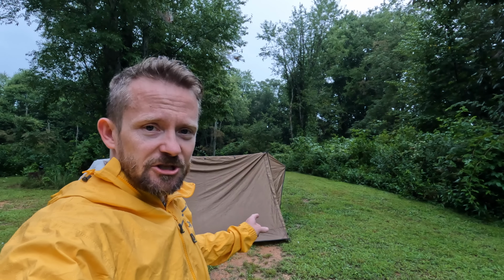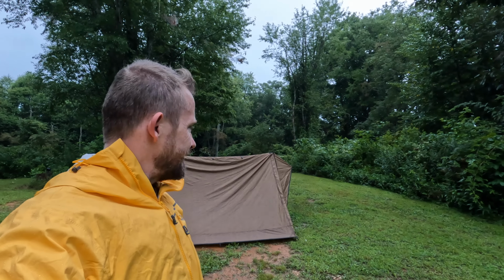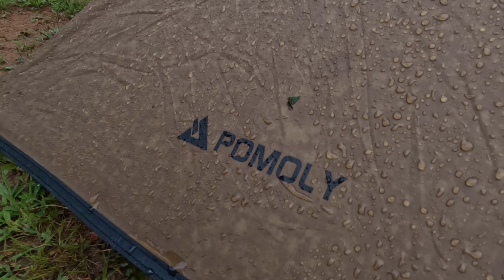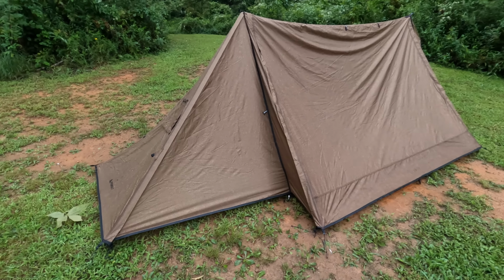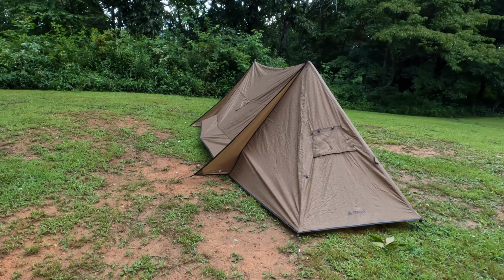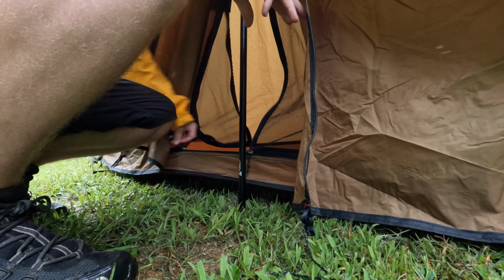Before we go inside of the tent and check on it, take a look here at the body. You can see how it's begun to sag some. That's because the materials and the cords have begun to stretch a little bit. To some degree, all textiles will sag, including polyester and nylon. And just because a tent begins to sag doesn't mean that it's going to leak. It doesn't mean that it's a bad setup. It's something that you will have to deal with when you're in the outdoors. And it doesn't matter if your tent costs $600 or $150. All right, everyone, let's take a look.